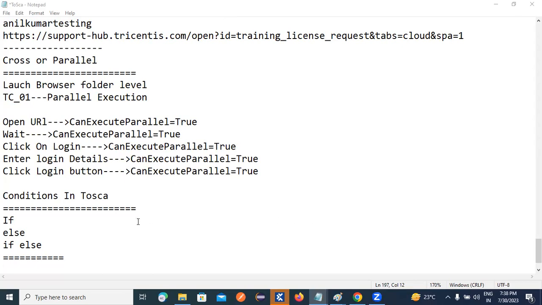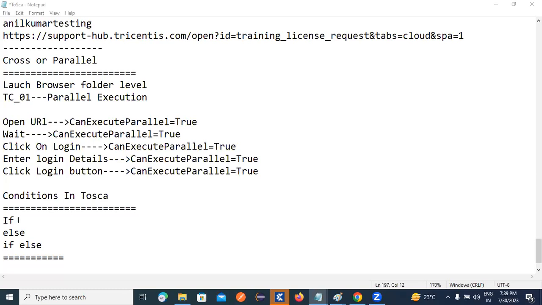See guys, we have three types of conditions here. One is the if, the second is the else, and the third is the if else. Why are we using conditions in Tosca? If you want to execute a block of code, then you need to provide conditions. In this condition, we have a then condition also.